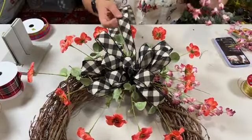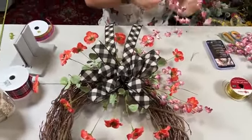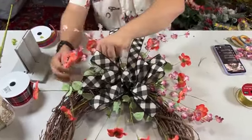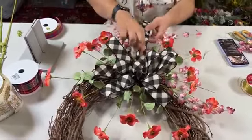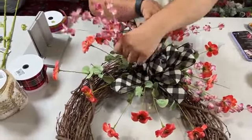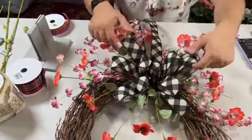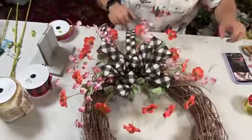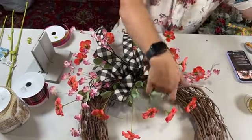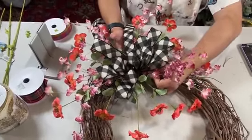Maxine says that's a happy looking wreath — thank you, Maxine. And we have our winner tonight — congratulations to Debbie Holder from Indiana! You just won yourself a free roll of ribbon. You can go ahead and reach out to Bowdabra, send them a message directly here on Facebook and they'll let you know how to claim your free ribbon. For those of you that didn't win, Bowdabra gives away a free roll each and every Monday that we're live — it could be anybody.